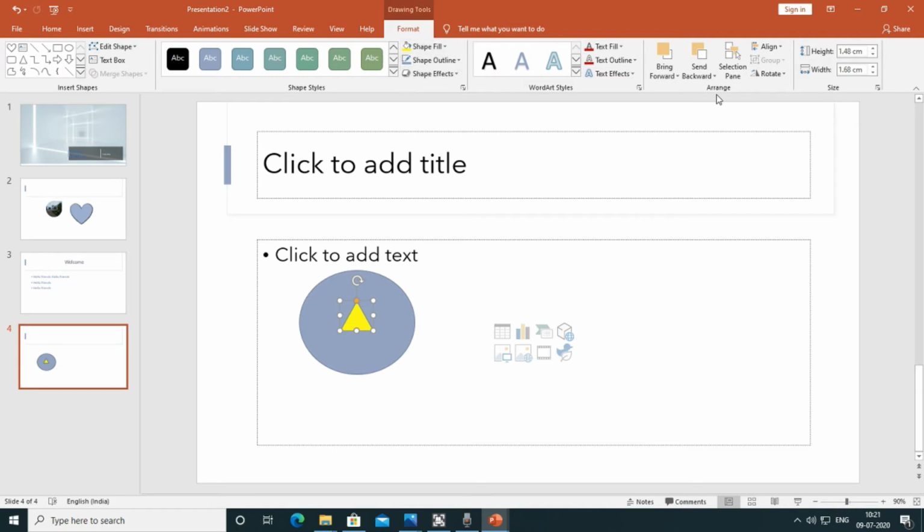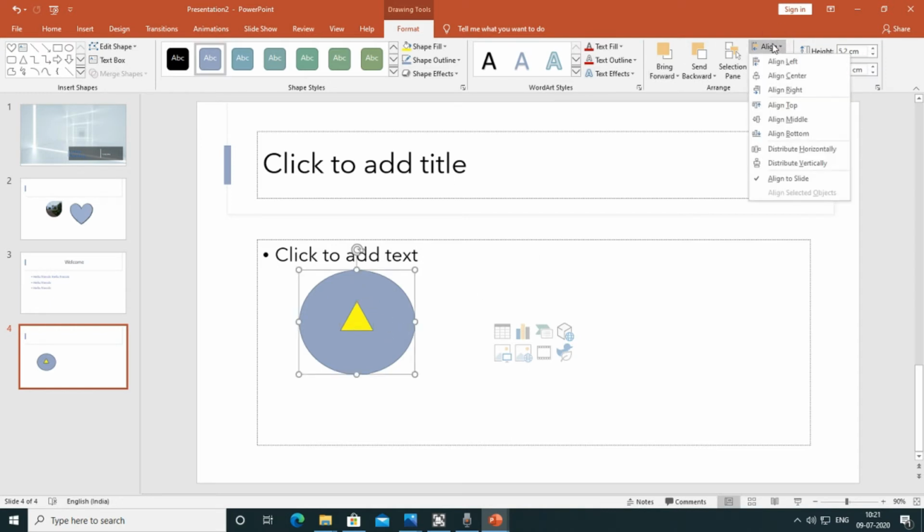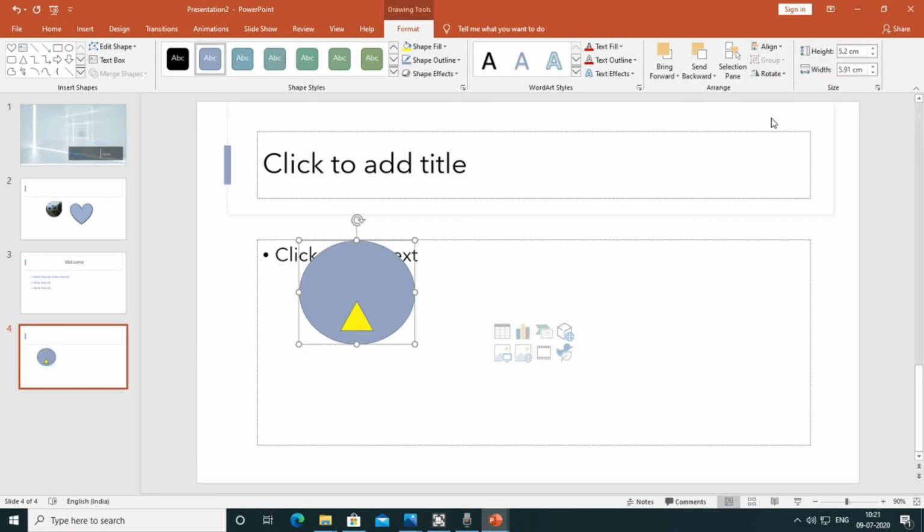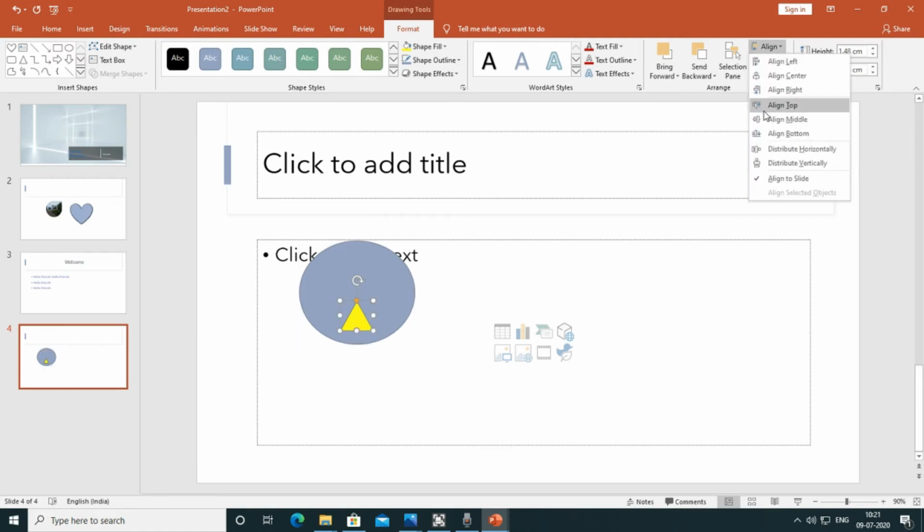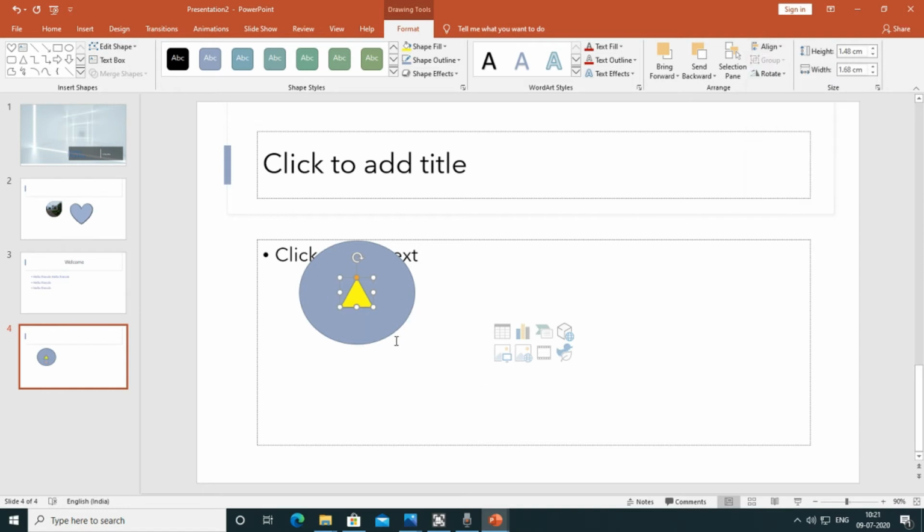Now let me just show you how the alignment is to be done. Now this is the alignment here. Okay, alignment is in the middle or top or bottom, etc. How this circle has to stay will be given here. So I am giving it in the middle format. Now let me just show you this one also. I want this alignment also to be in the middle. So you can see now this triangle is in the middle of this particular circle. Okay, this is the alignment format.